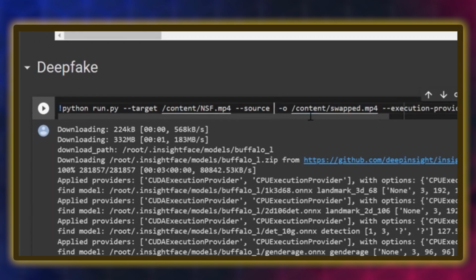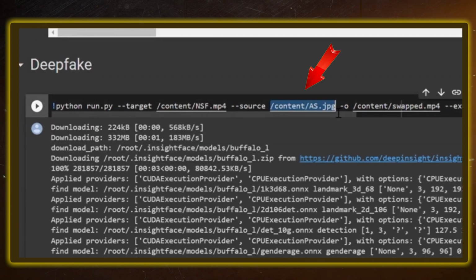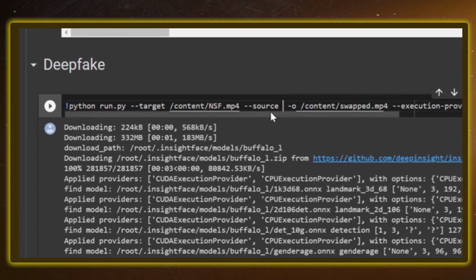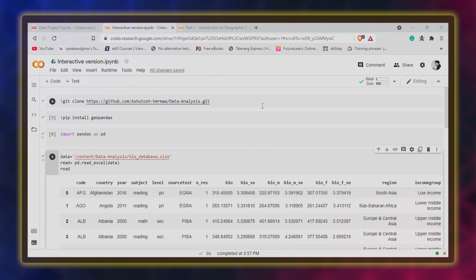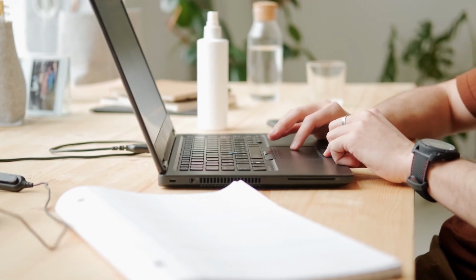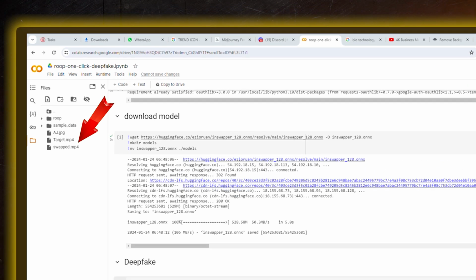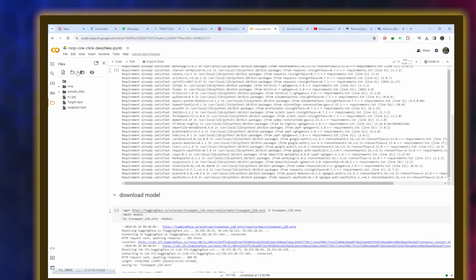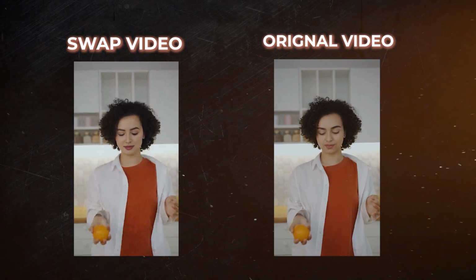Swipe down to the last cell and give it a once-over. Double check if the video quality is high quality for optimal results. Then it's a grab and paste step with the image path, swooping it in to replace /content as the source. The same goes for the other video. Once it's done, click this cell and watch it snagging the video. This particular video clocks in at 7 seconds, so you're looking at about 6 to 7 minutes for the whole process. After it's done, you'll see a file on the left side named swapped MP4. And if it's not there, give it a nudge with that file refresher from these 3 dots. Once it appears, give that download a click. And ta-da! The results are in your hands.